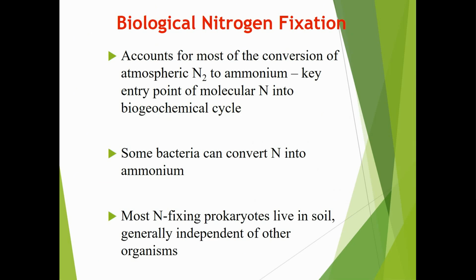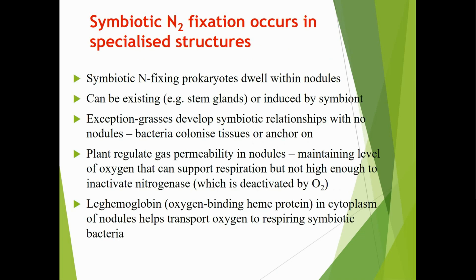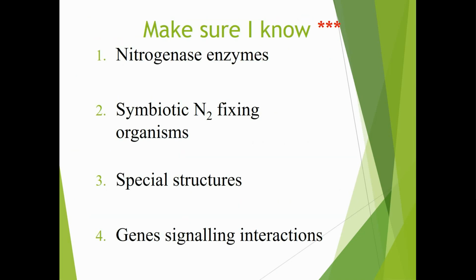And then we acknowledge this idea that plants cannot use atmospheric nitrogen. They need something to fix it for them. So we have rhizobia that form a symbiotic relationship with legumes, and how we have nitrogenase. Nitrogenase can only work in the absence of oxygen. We have special structures called nodules, and it is gene activated.